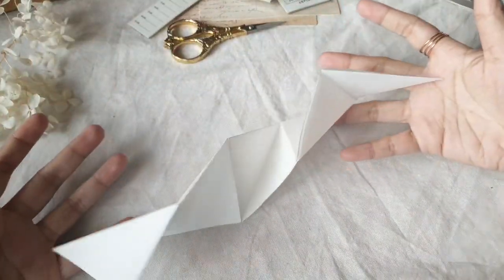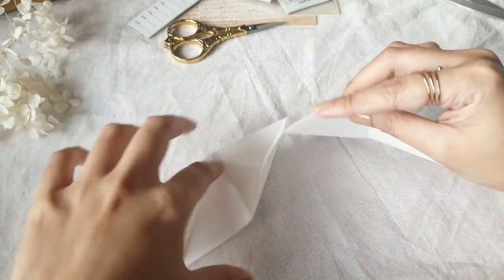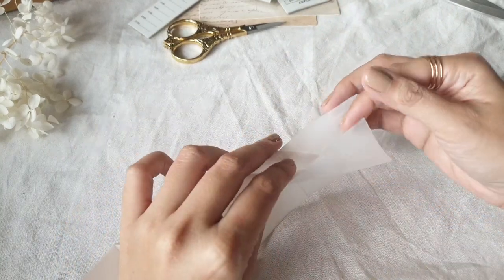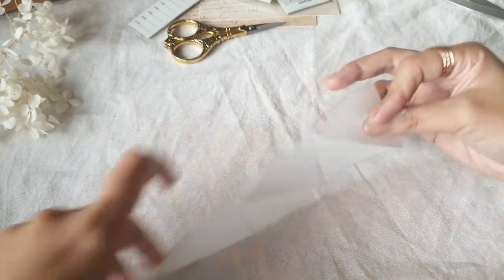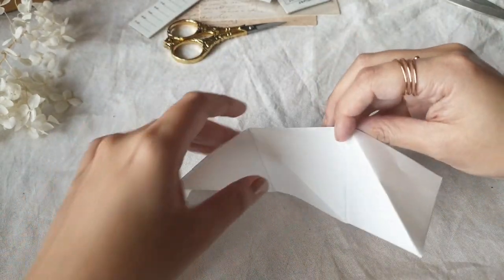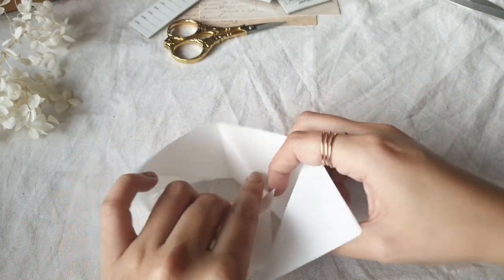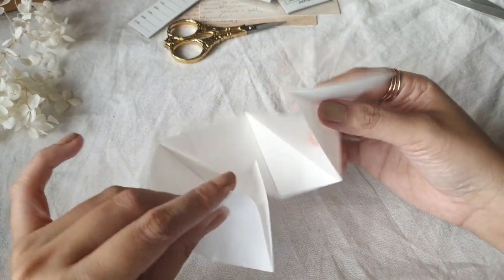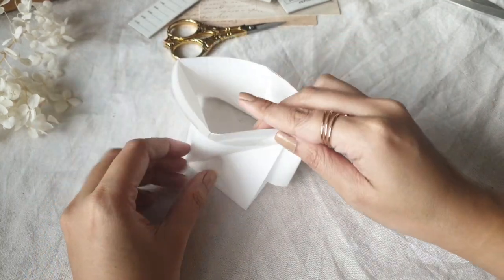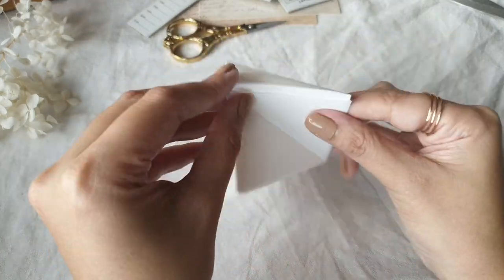So it's gonna look something like this. It's a bit confusing, but don't worry, I'll help you navigate your way through this one. So look for the top part where you have that opening, and make a square. So just follow your mountain folds a while ago so that you can make a square. And then take one of the squares and insert it. So you have like a little flap thing and it's gonna just lock itself there.